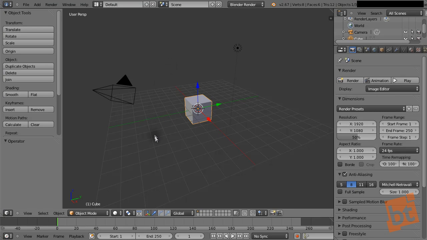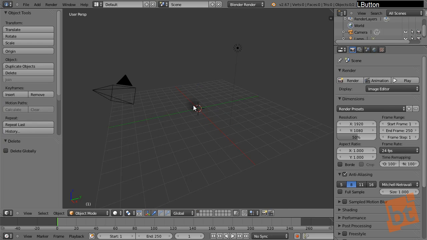So once you install Blender, you will see something similar to this once you start it up. We have a cube, we have a camera, and we have a light. So you can select objects with a right mouse button, okay? So if you right click on top of an object, you will select it. And the first thing we need to do is to delete this cube from our scene. So let's press X on the keyboard, left click to delete, and now we need to add a plane.